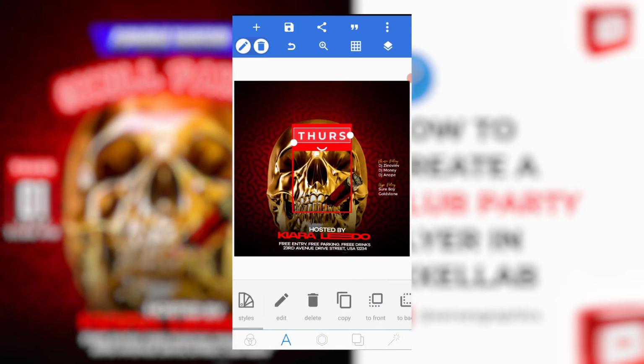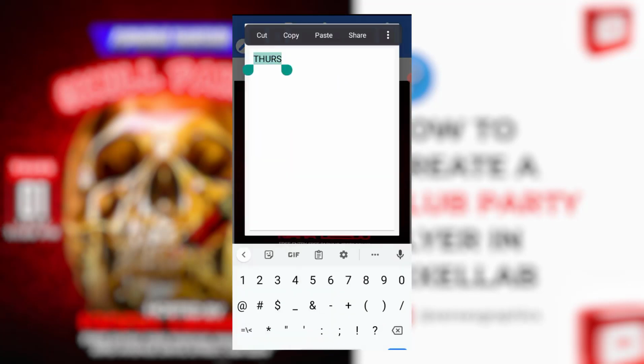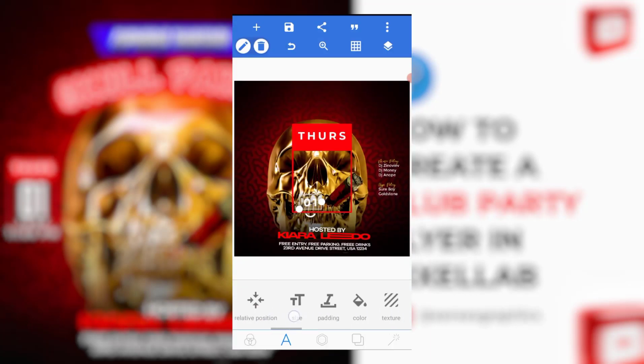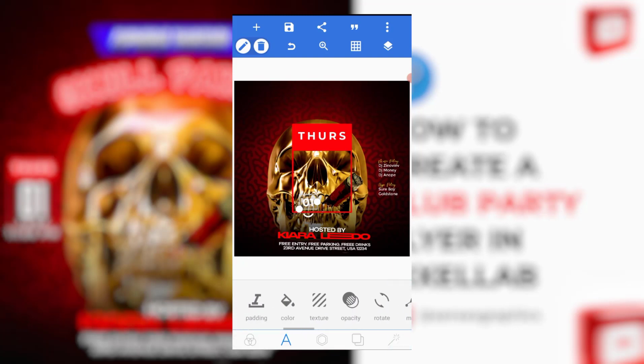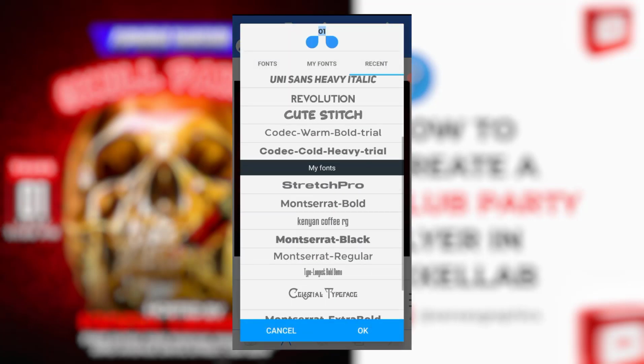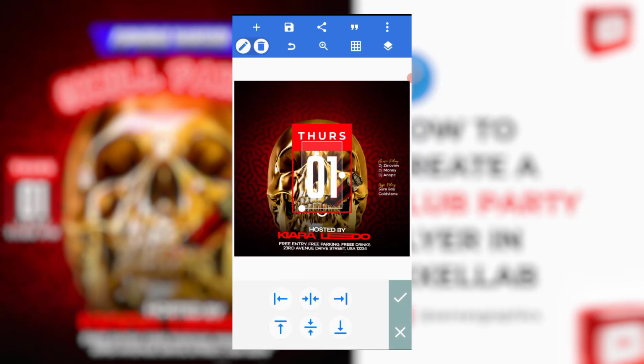So the next thing I'll copy is this. Then I'll use O1. Now, okay, so I will come here to spacing. I'll just get rid of the spacing. Okay. So the next thing is the font. Change this font to Kenya Coffee. Now it's a long font anyway. In case you don't have it, use any long font you have, so it can still suffice. Alright, so I will just position this one here.